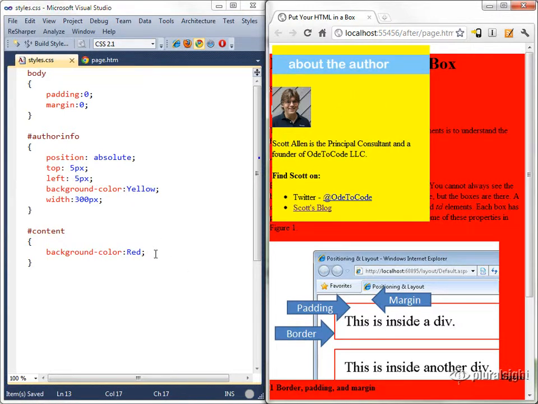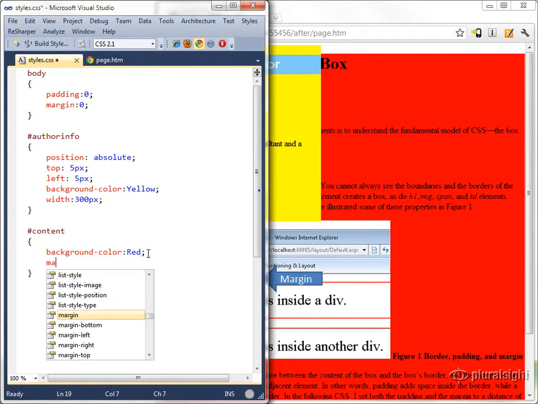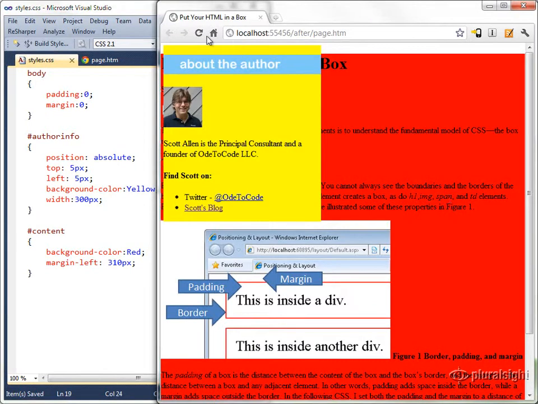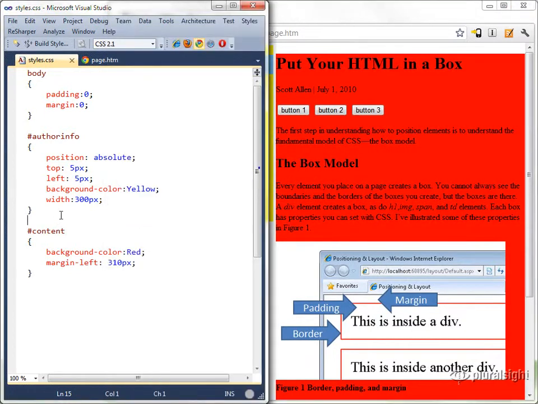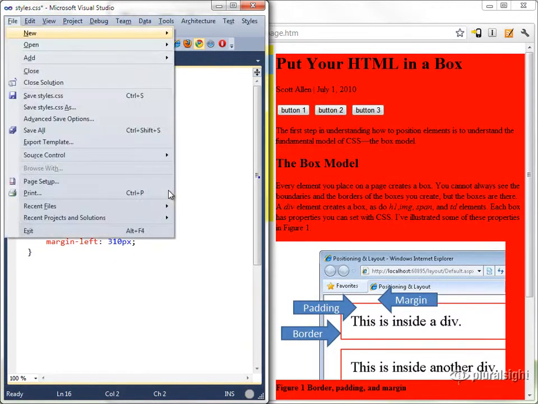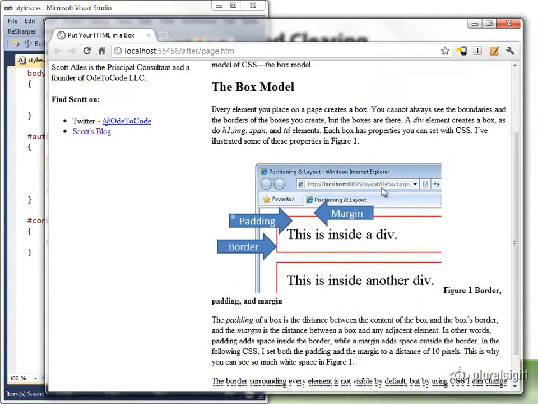And now that I have author info under control, what I want to do is make sure that my content appears on the right-hand side of the page, and that it's not overlapping or underlapping where the author information is. And the easiest way to do that is with a left margin. So I'm going to say margin to the left should be 310 pixels to make sure it's away from author info and also has a little bit of margin. And when we refresh that, we can see that it is now moved over there. Let's get rid of the colors and see how this looks. And that would be a 2-column layout.